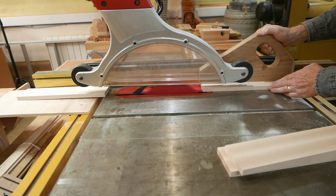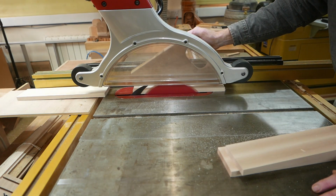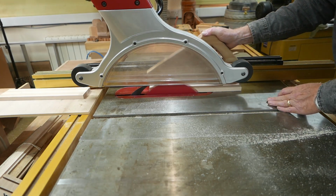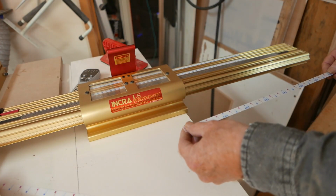With centre of board set on the router table, I head back over to the saw bench and trim the handle boards to width, before remembering that I've completely forgotten to insert the appropriate scale in the sliding rail. Oops.